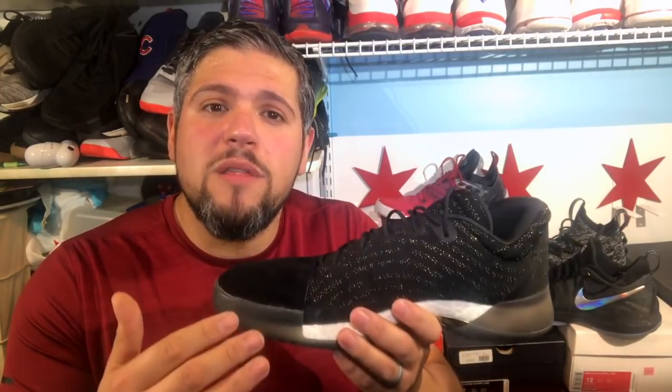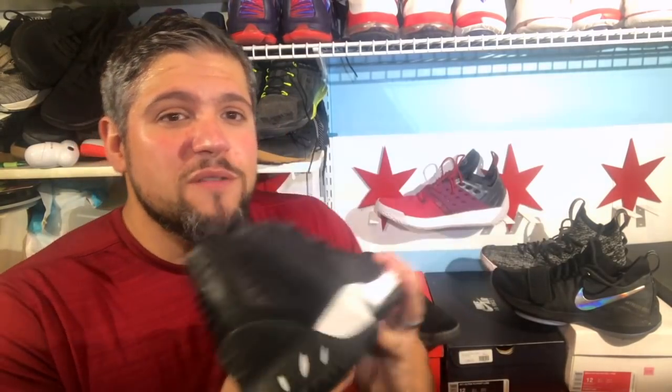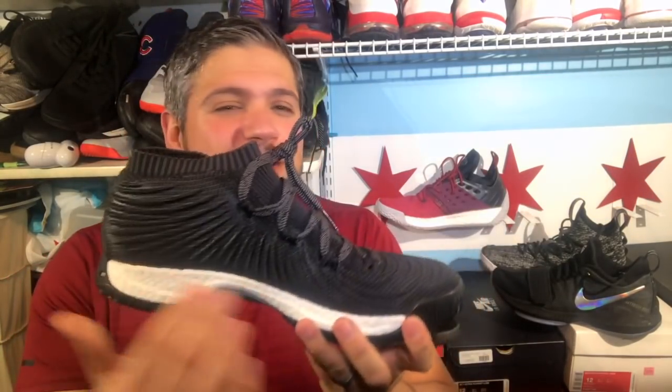Obviously, this is a little bit better than Bounce, but because it's so thin and so contained, it does have a very similar feel. So we move on to the Crazy Explosive. This has more boost. You can physically just see it. It's opened up more, both in the heel, the forefoot, and the cutouts. So this was the most cushion. This had the best traction.